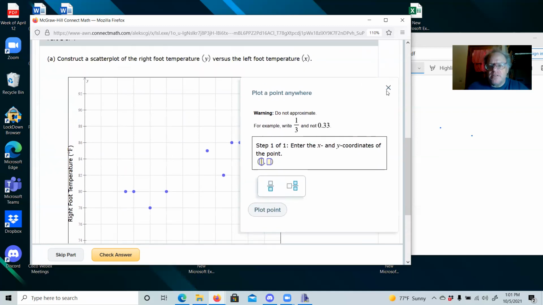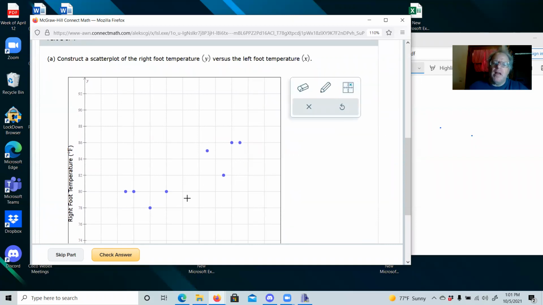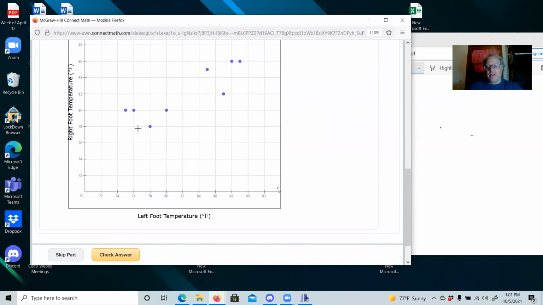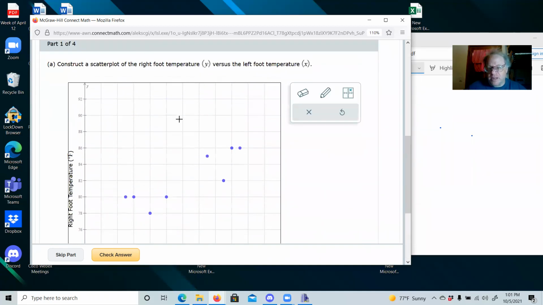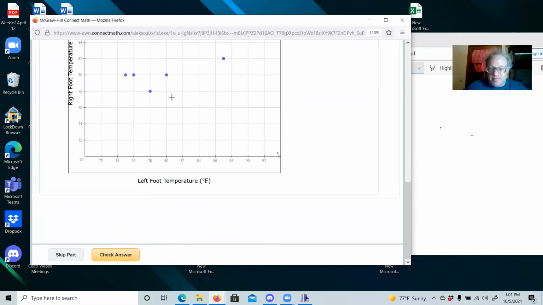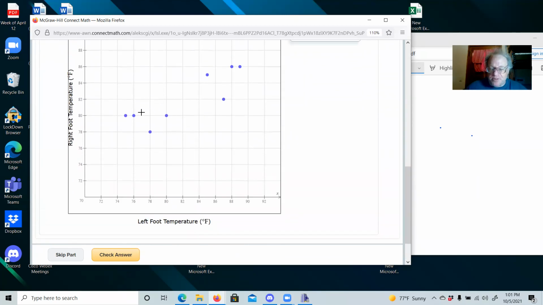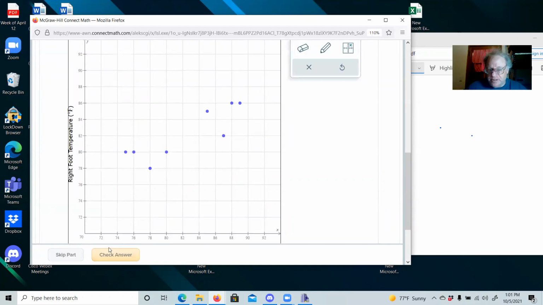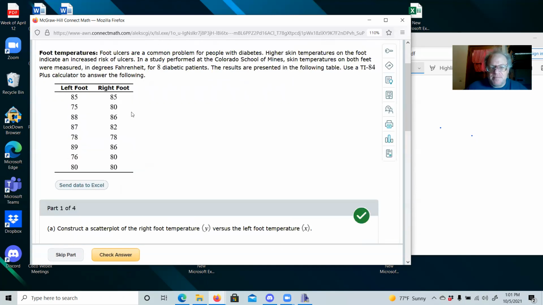All right. I like this correlation plot better. I like the scatter plot better. It's a little bit tighter around everything. So we could say the warmer one foot is, the other foot tends to be warmer. Some people just run higher or lower temp, or their extremities are higher or lower temp, whatever. But I'd be happier saying that there's a linear relationship here and we could do something with this.